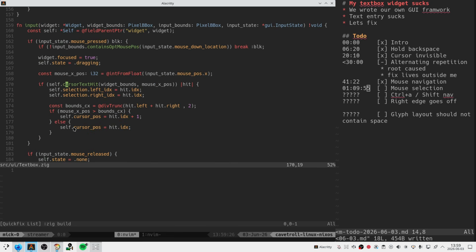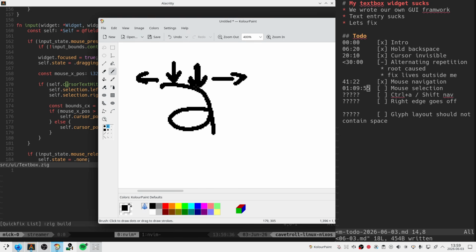It tells us the bounds of the character we clicked on and whether or not we clicked in one. Then for the selection state, I guess we want to log which side we started the selection on. I think that's the only thing that makes sense.